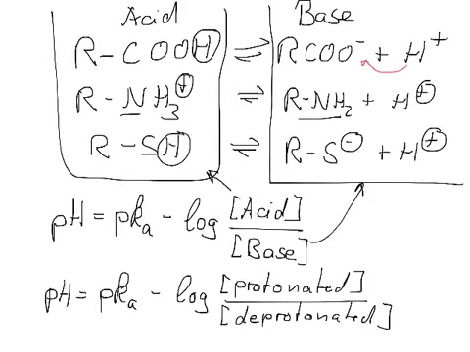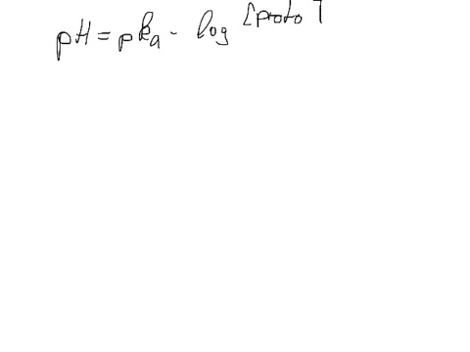And of course we can now rearrange this equation and we can try to figure out how pH and pKa relate. Let me write this down again. pH equals pKa minus log protonated, and I'll abbreviate it like that, divided by deprot.